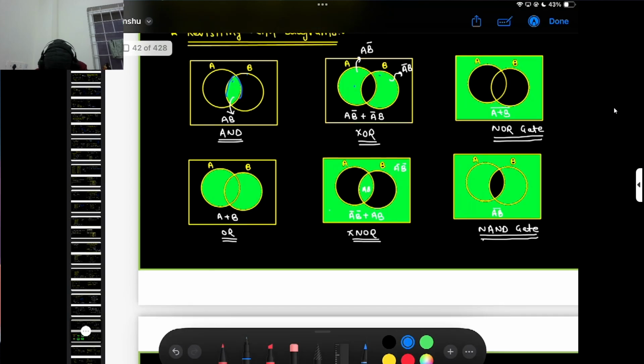This is A plus B, and how is it right? So basically if I write, this is my AB plus, and how is this? So basically this is out of the box. So basically we need this also, A plus B whole bar. So that A plus B is whole bar. Then how would it be? We can write A bar into B bar. So this is nothing but XNOR gate.